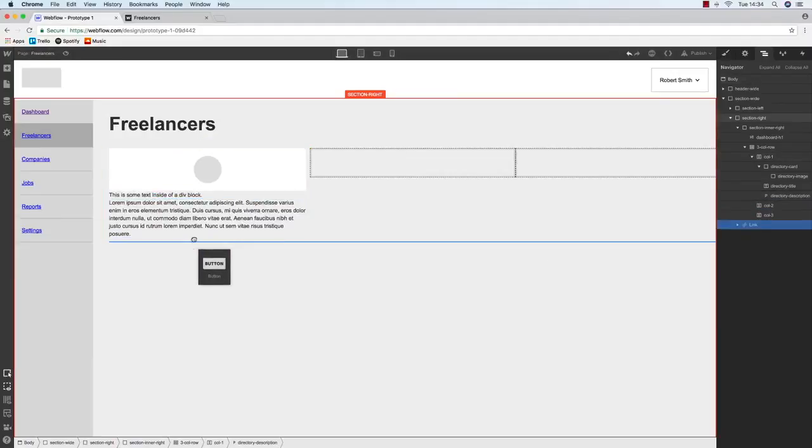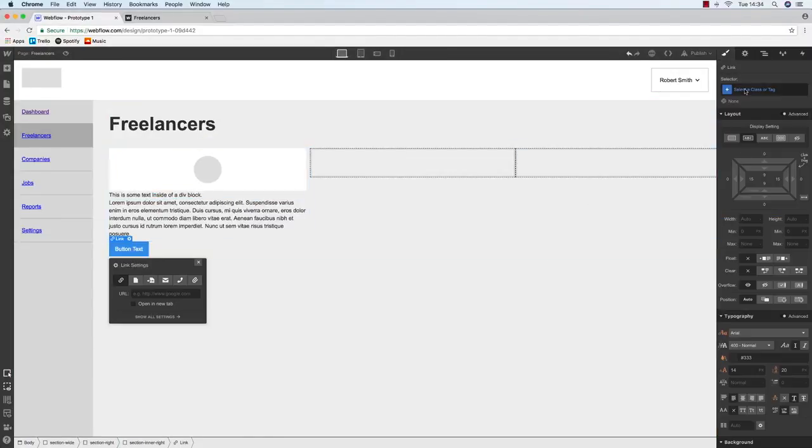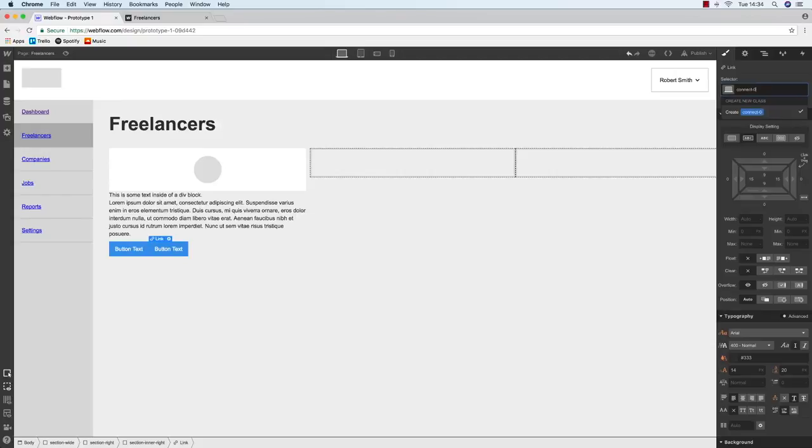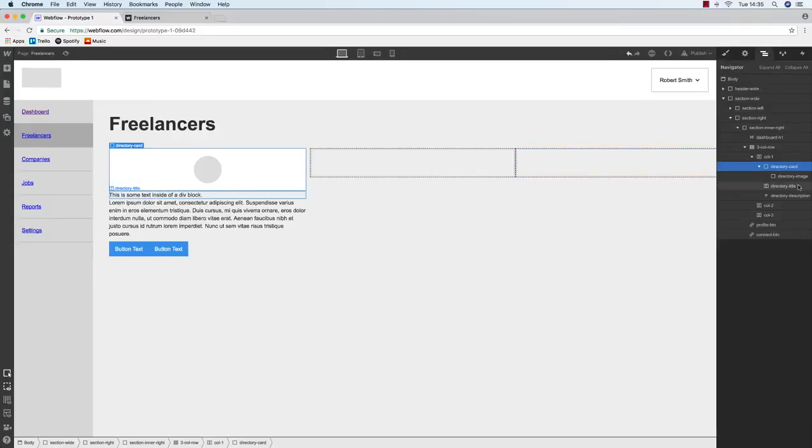So let's add in profile button, and let's add another one. Let's call this connect button. Cool. All right, let's actually bring this stuff now into the card.